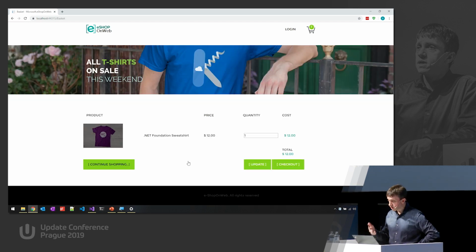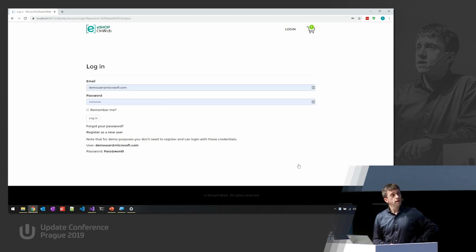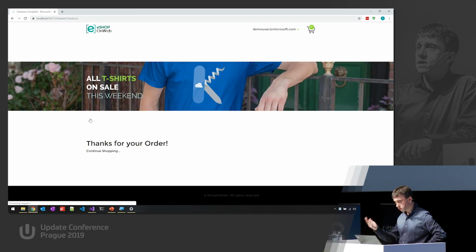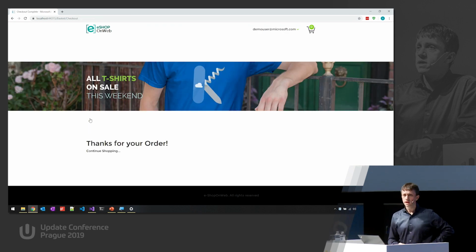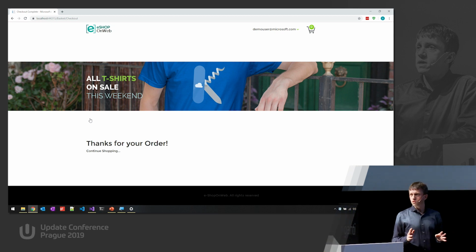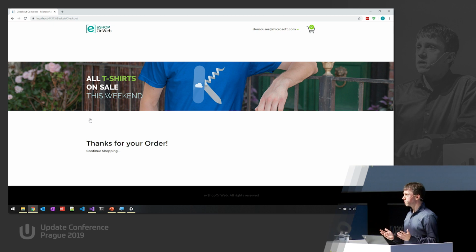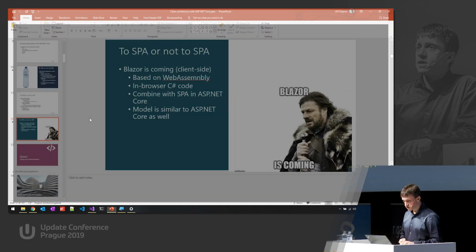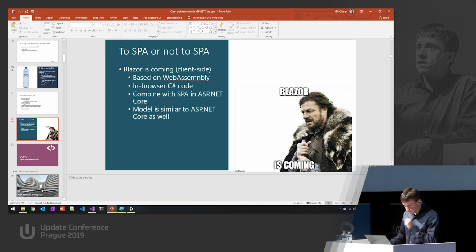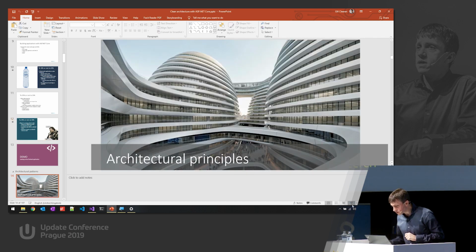Then you see the basket, you can increase the number of items. I don't think this is real rocket science, you're all smart people here. So you can then check out, you can log in with the user. There we go, because you're not logged in and your order has been placed, right? So, like I said, this is not really relevant to what we're going to be talking about here, but you do now know what we are looking at in terms of functional design. All right, so, there we go. So now setting the scene has been done.